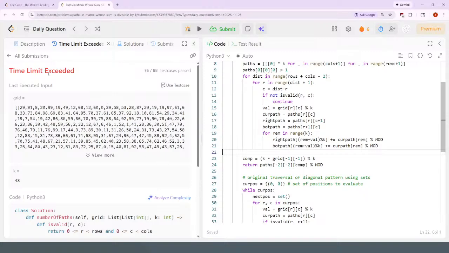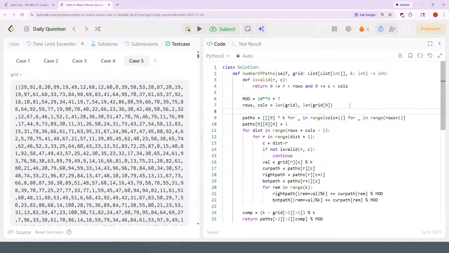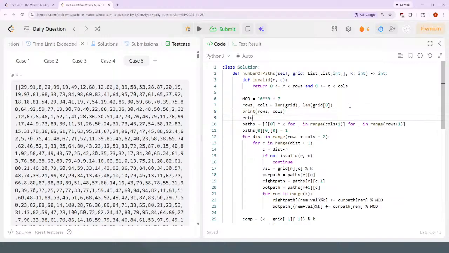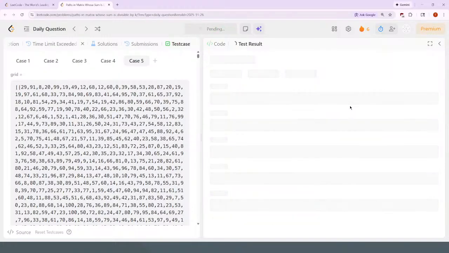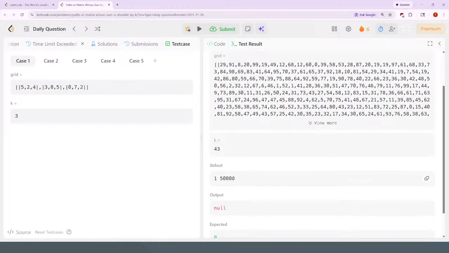Goes infinite. Or just goes too slow. Interesting. What are the dimensions of this? Okay, yeah, I see.